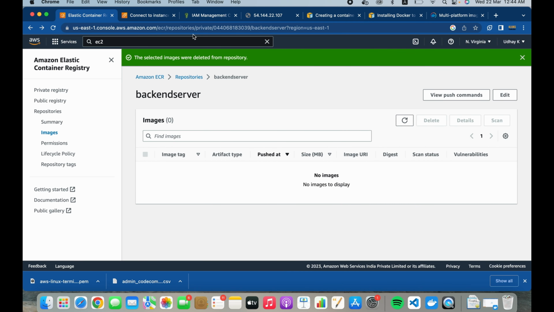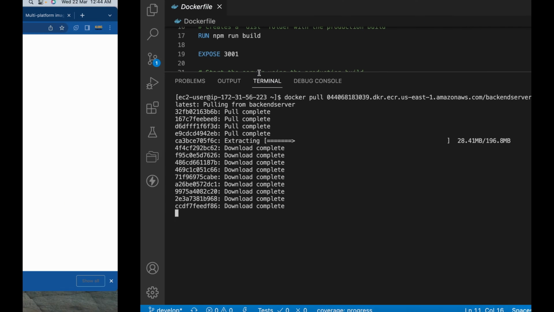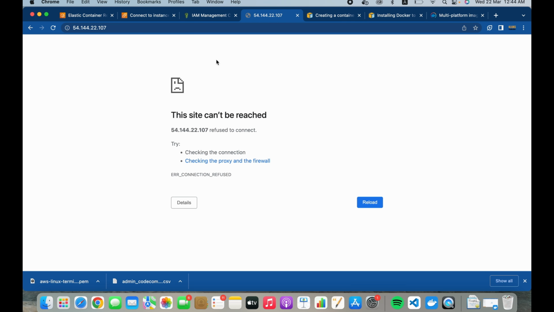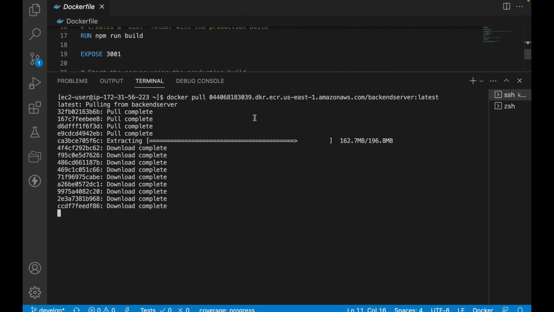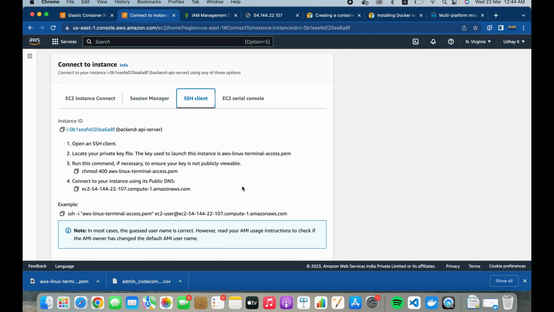Before that, this server, this IP we already checked, right? It is not responding anything. Once we run this particular docker, it should serve our page like hello world. Let's see, we will confirm that instance number again.